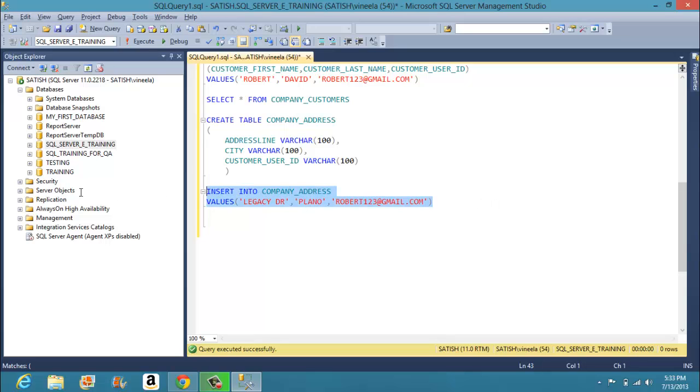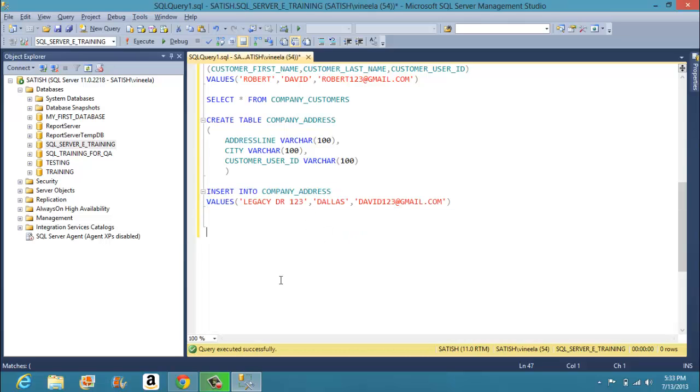If I try to insert that record, it says it's completed. And then if I try to insert another address, let's say Legacy Drive 123 and Dallas, for David. So I have a second record in the address table.